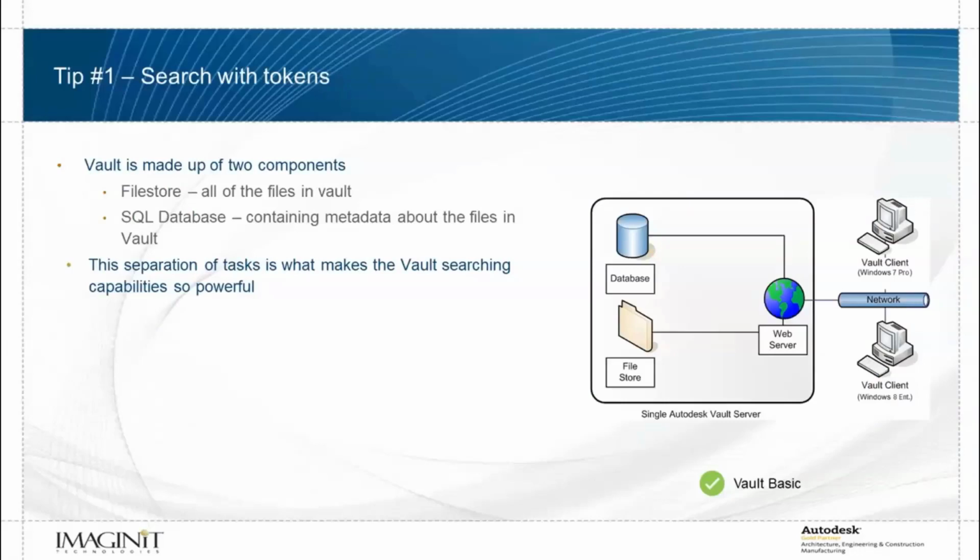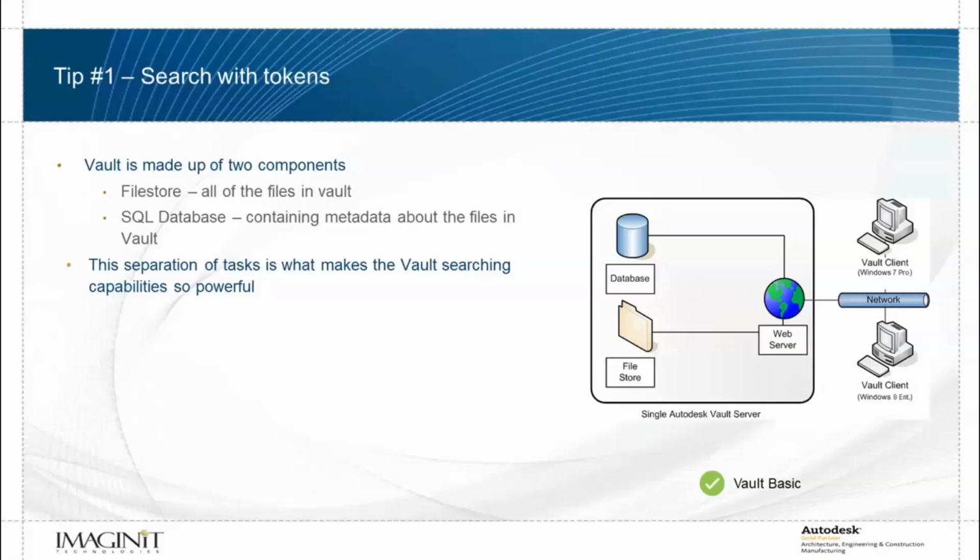A big thing that I want to talk about is we know we can search with Vault. And usually when I talk Vault with people, one of the key things that we start talking about right away is how to search. Part of the reason we can do that is because Vault has two components. It's a file store, which is all of the files that are in the Vault, and then we've got this SQL database. The SQL database is part of what makes that searching so powerful. When we're searching, we are searching through that SQL database for this information. So that's why we can do searches that return really quickly. I can look for a file name, I can look for a file property, and find that.